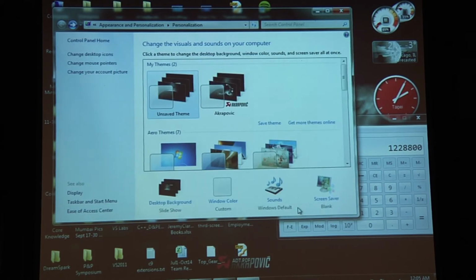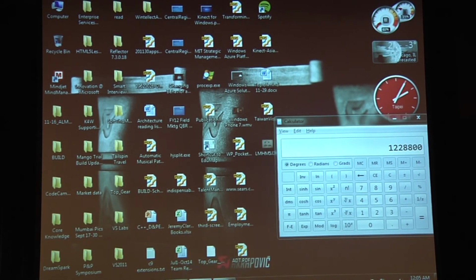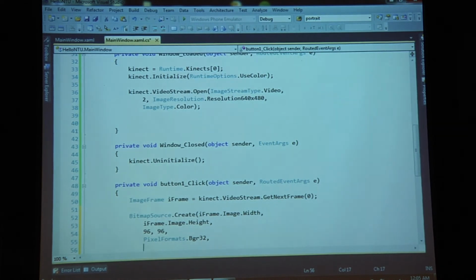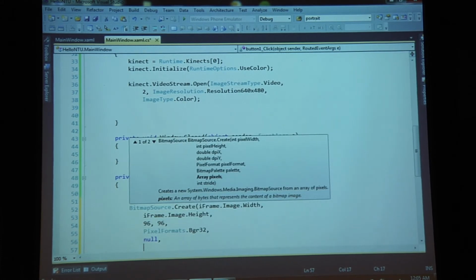So what happens with a custom palette is, if a window comes up and it has a green color, and you set a custom palette that takes away the color green and displays it as orange instead, the custom palette will come in and everywhere the screen is painted green, it'll paint over it with the color orange. But at this point, we don't really have any custom palette, so I'm just going to say null. And then finally, it's asking me for the actual array of pixels, which is the actual data that needs to get rendered as a bitmap image.